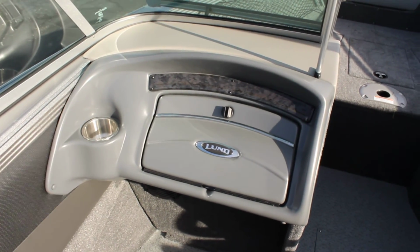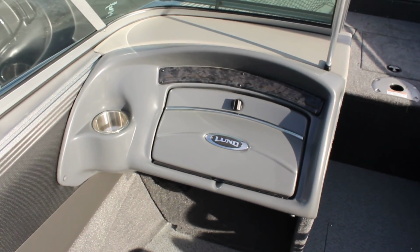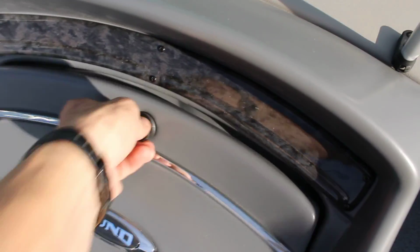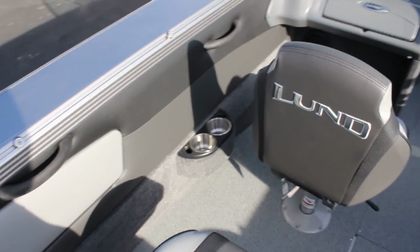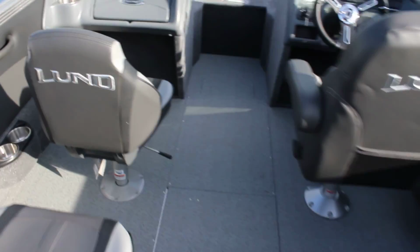And then here is the passenger side here. So you got a cup holder on the left, and then we'll take a look inside the glove box here. Quite a bit of room in there. Definitely enough for your maps or anything like that. Couple cup holders on the left side as we're moving back. On the driver's side as well.